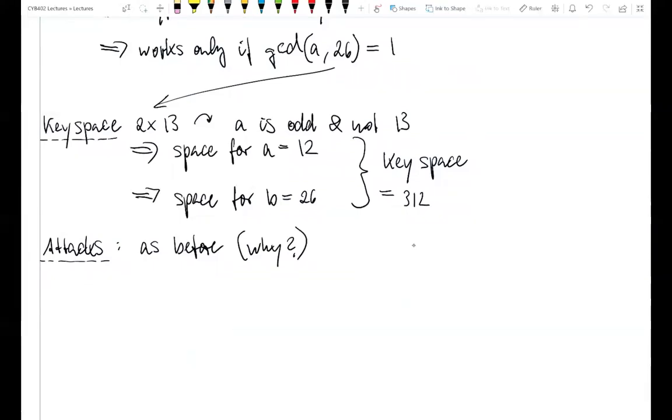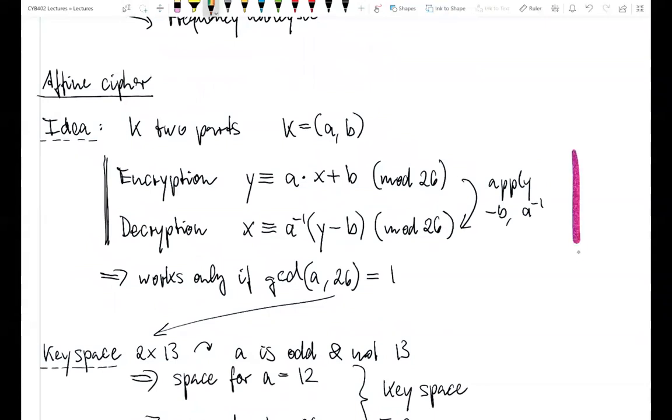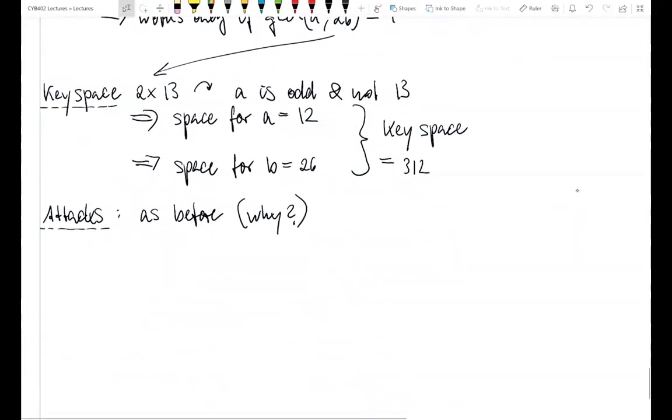And when you think about the way encryption and decryption is done, we still have the situation that a certain letter is fixed, mapped to another cipher letter, and that mapping is fixed. So in other words, the frequencies of the letters do not really change. So frequency analysis is still a viable attack here for the affine cipher.